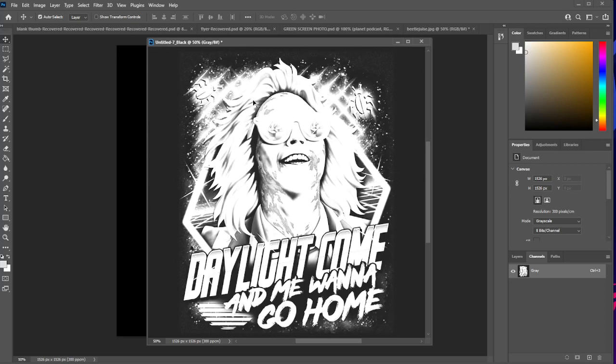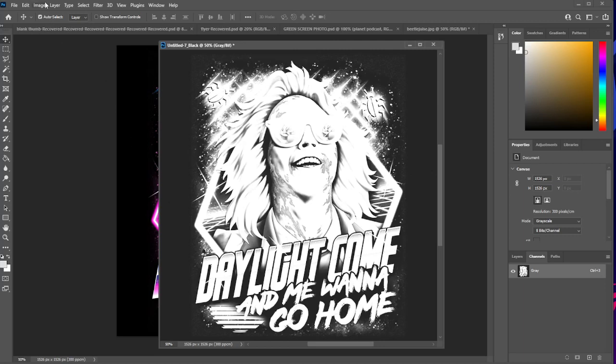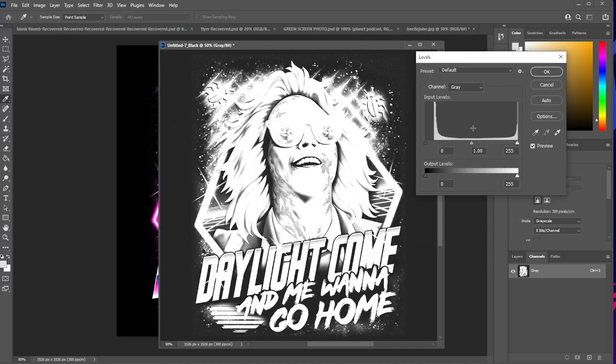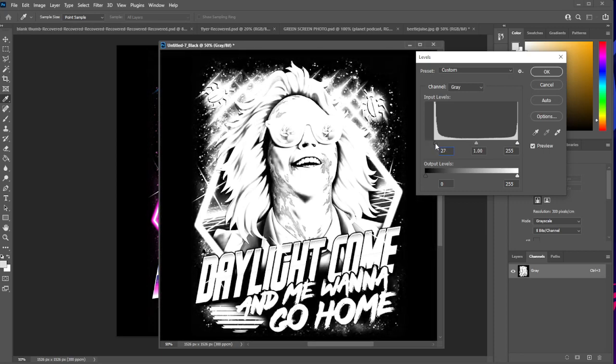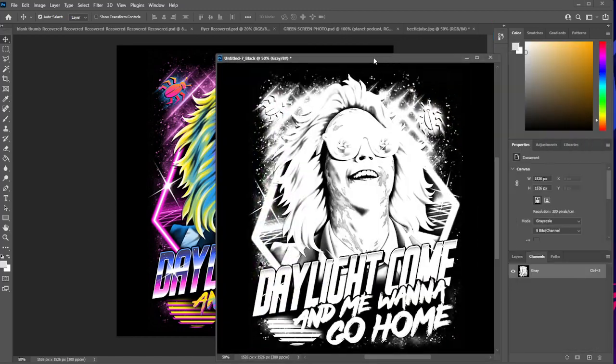As you can see, it says gray. What we want to do next is make these blacks really black. So we're going to go up to Image > Adjustments > Levels to pull up our levels diagram. We have output levels from black to white with sliders and a histogram. Take the black slider on the left and move it into the black histogram — as you can see, it immediately got extremely darker. Then take the white slider and move it a little bit over. We just want the black areas to be really dark. Hit OK.